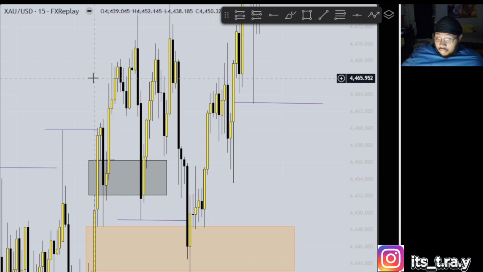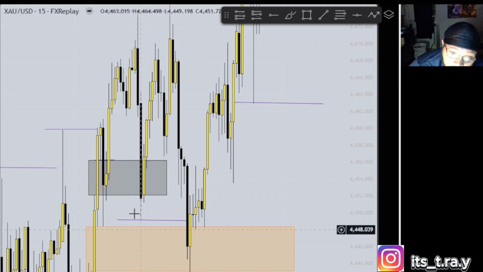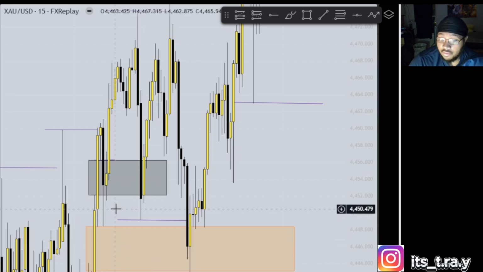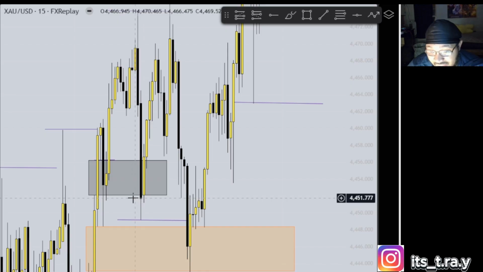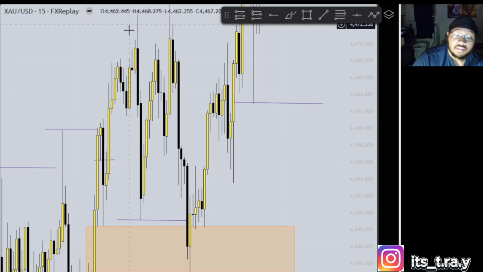So in this example, price went here, and it has to be a candle body close. It cannot wick past. Wicking past the bottom, like right here, does not make it an inverse fair value gap. It has to be a candle body close. As y'all can see, price came back up and closed above it again. So at that point, that's what I call price making the inverse fair value gap not mean anything. So I then just get rid of it.